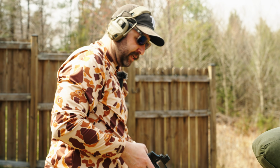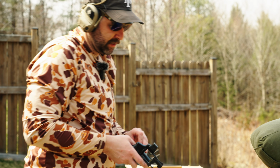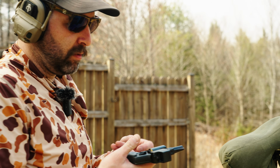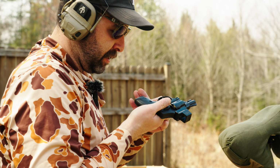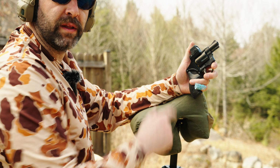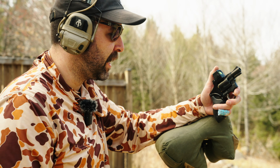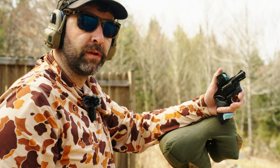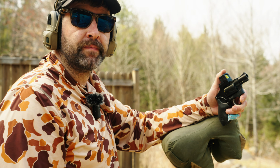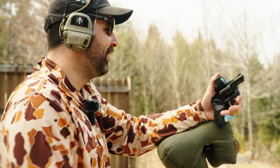The Wilson kit doesn't get rid of the 4-stage trigger. It lightens it up by about 5 pounds, 4.5 pounds, and it makes the trigger more natural and smooth. You can do a polish job in here as well. Shield Arms doesn't make one of these for the hammer model J-frames, like the 360, 340 PD, stuff like that. So when they do eventually come out with one for those, that'll be easier because you can cock the hammer, get it into a single action format. It's easier to zero. This is definitely a bitch to zero.